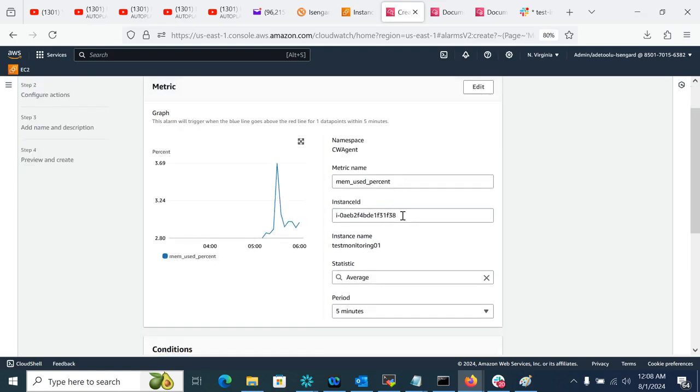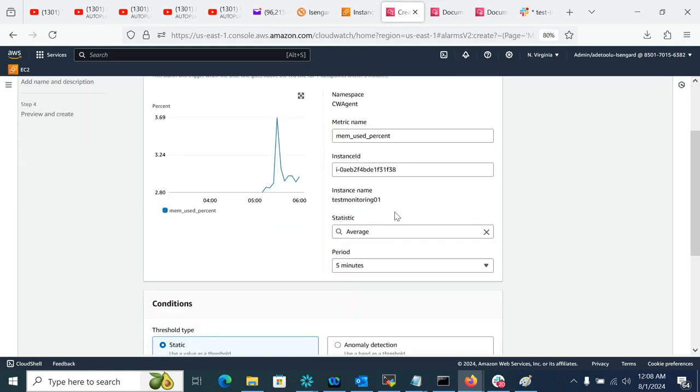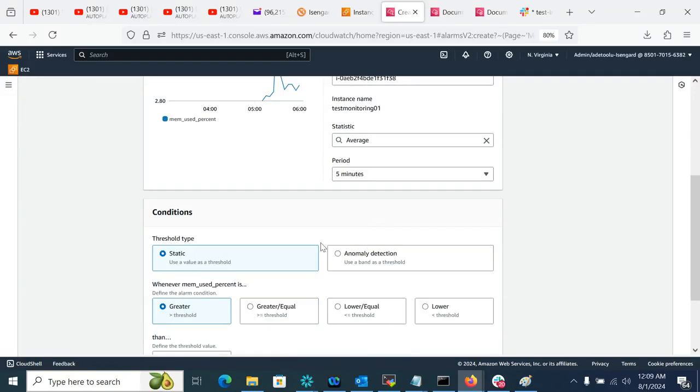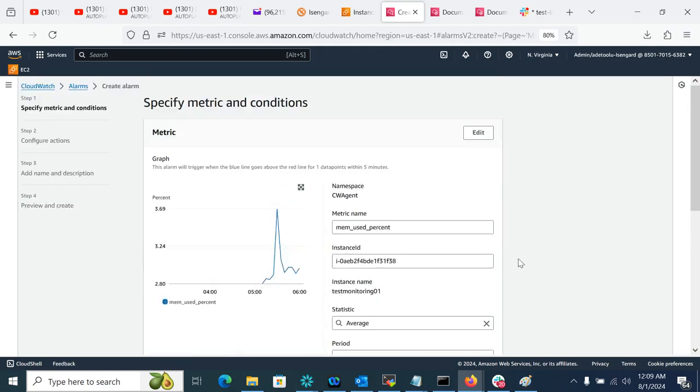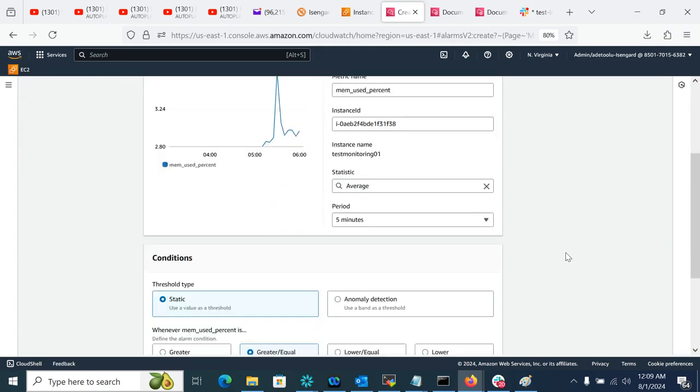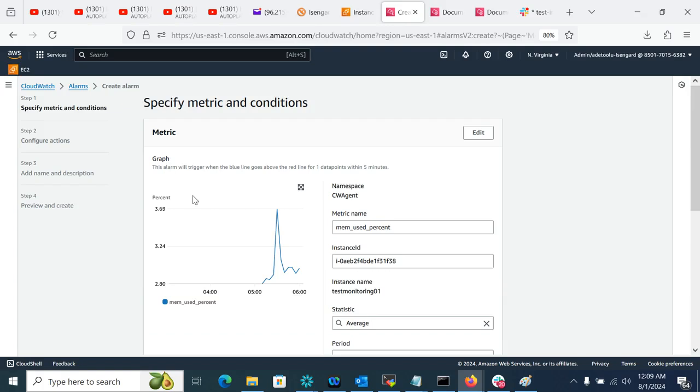So on this instance, I'm monitoring the memory use percentage. I would then say, okay, anytime the memory use is greater than or equal to 90%, trigger an alarm. You understand?